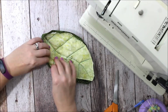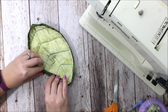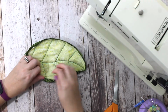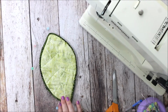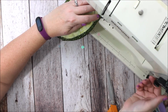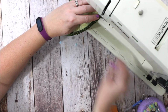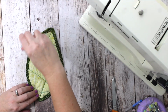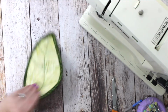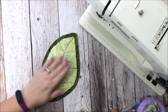And now I'm just going to pull that bias tape to the front side of my leaf. And then I'm just going to pin it in place. That's kind of what it's going to look like. So let's sew it on. There is my leaf. And then once I throw it in the wash, all of my markings on this side will disappear.